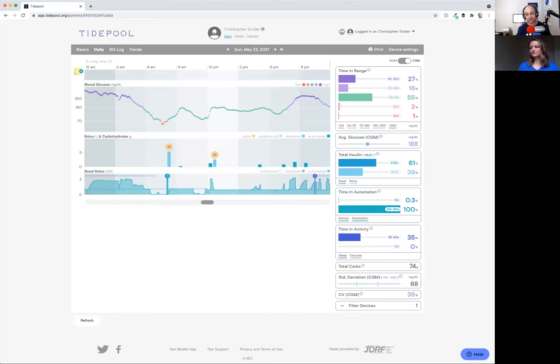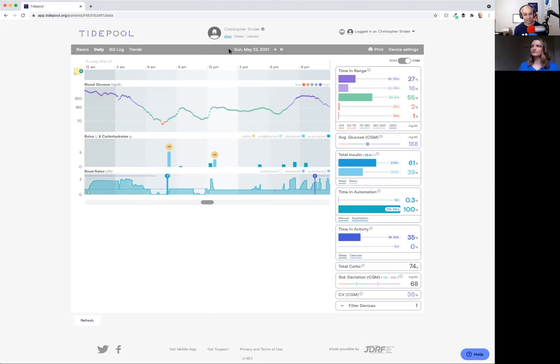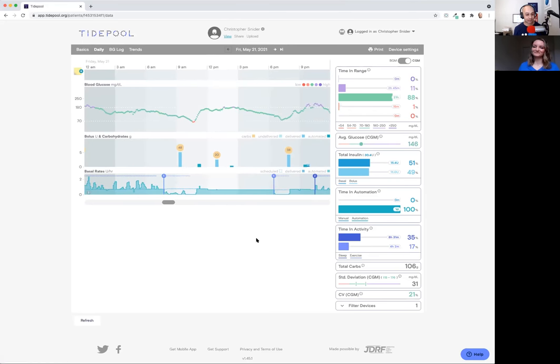Thanks for the appreciation for sharing my data — fellow type ones can relate to all the feels around that. I'm in a decent place mentally when it comes to my diabetes data, so I'm okay putting this out there. Your diabetes can and will vary — some days are better than others. The green is still goal. Question from Russell: are there any Tidepool reports or views that would show analysis where basal adjustments may be needed? No — this is only looking at data from the past and presenting it to you so you can make those assessments either by yourself or with your care team. My recommendation is to talk with your diabetes educator or endocrinologist, share your Tidepool data, and we are not making any settings recommendations within the Tidepool software.